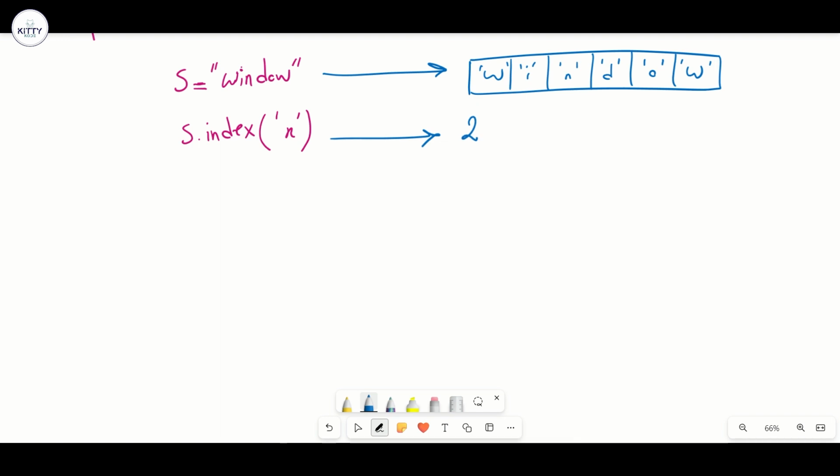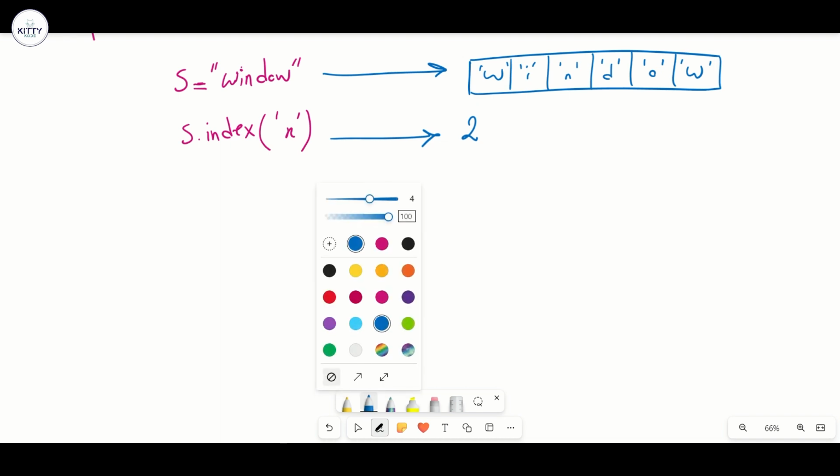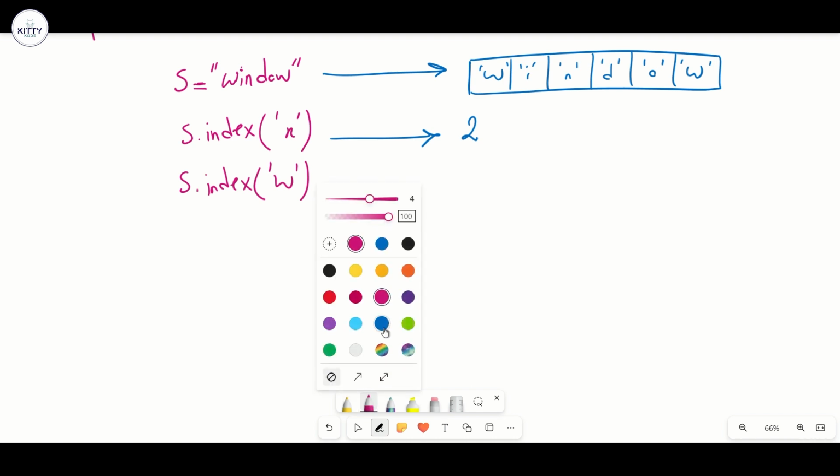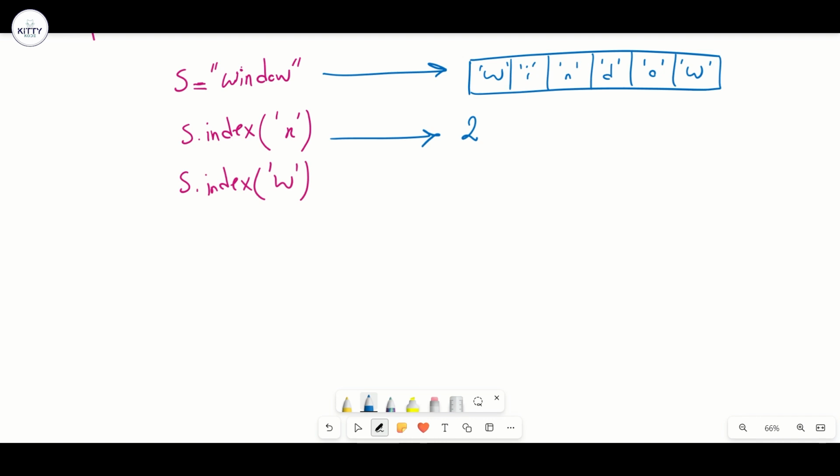So I'm sure you've noticed that we have 2 W's here. So what if I say s.index of W? So what do you think? 0, 1, 2, 3, 4, 5. Will I get 0 or will I get 5?